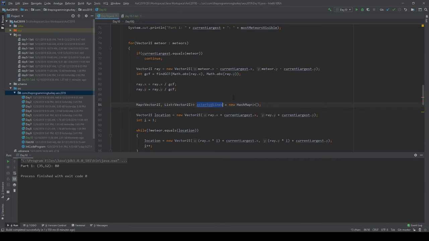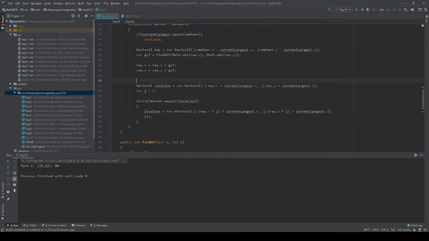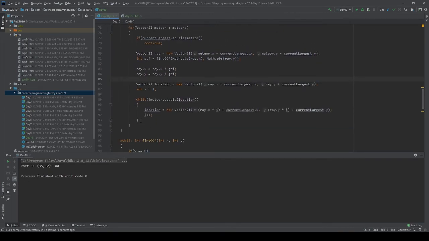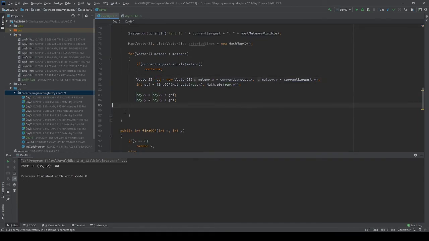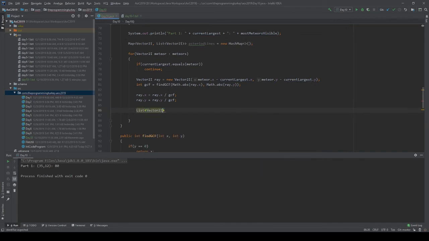Okay, so here's the asteroid lines. So this is actually going to go out here. So now we have our array. We don't need to know what ones are in the way. We just want to care about how far it is, because how far it is will determine where in the list it gets put. So the array is what we want to use. So we want to do asteroid line. We have list vector 2i, which is going to be the asteroids in the line.